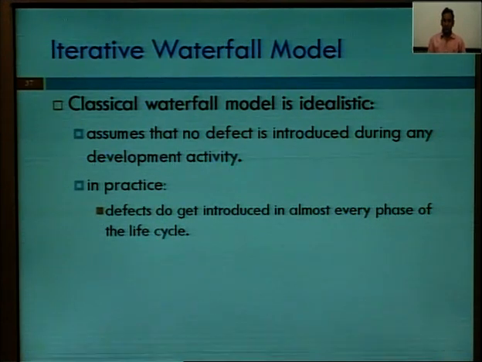In the classical waterfall model, there is only a method to go forward, there is no method to go in the backward direction.